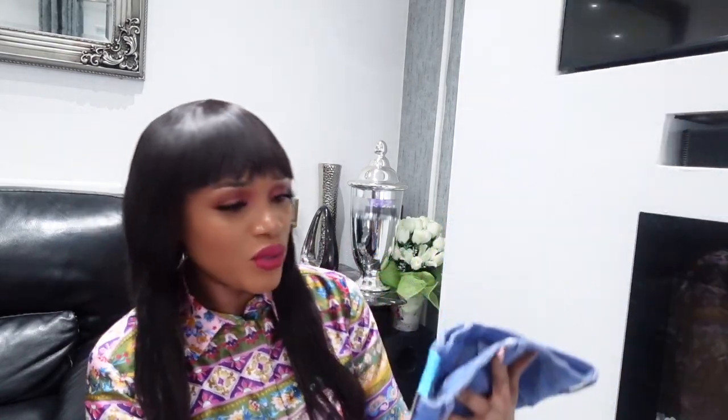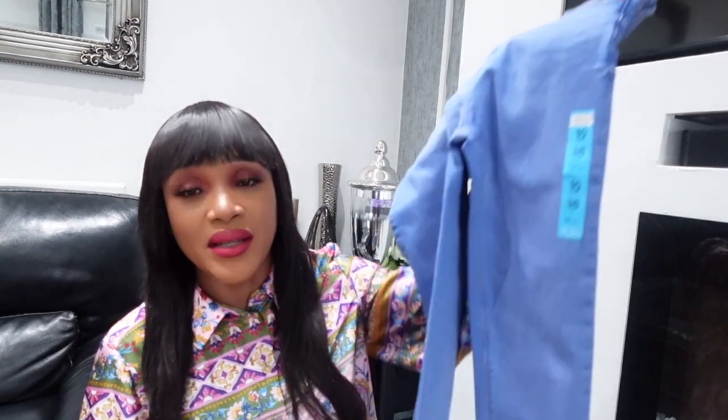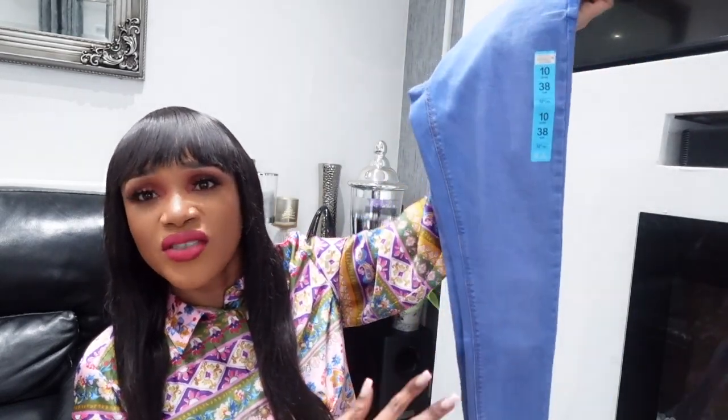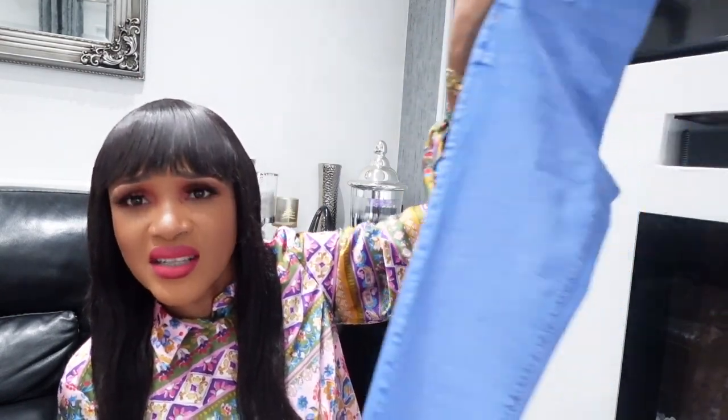I also picked up a pair of jeans. I still want to buy a River Island pair eventually, but when I came across these I thought they'd be perfect for everyday wear. They were 12 pounds, which is actually why I picked them up. I got size 10 — size 12 doesn't sit well on my waist. It's a simple jean with a nice washed blue color, just until I find time to go to River Island.